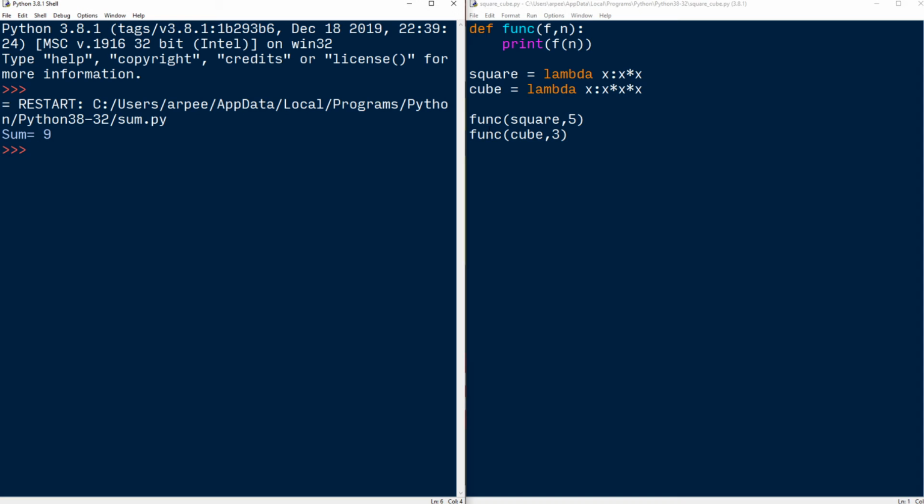So when we call the function func, then pass the square as the parameter and 5 as the number, then it will give us the square of 5. And when we pass the parameter cube and number 3, it will give us the cube of number 3. So the answer will be 27. So let us run the program. So you can see the square of 5 is 25 and cube of 3 is 27.